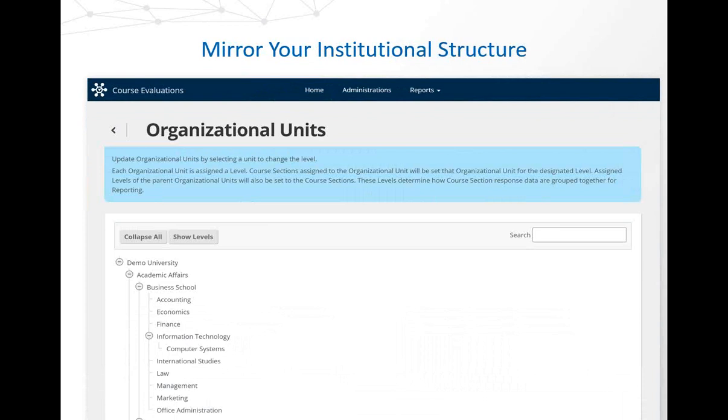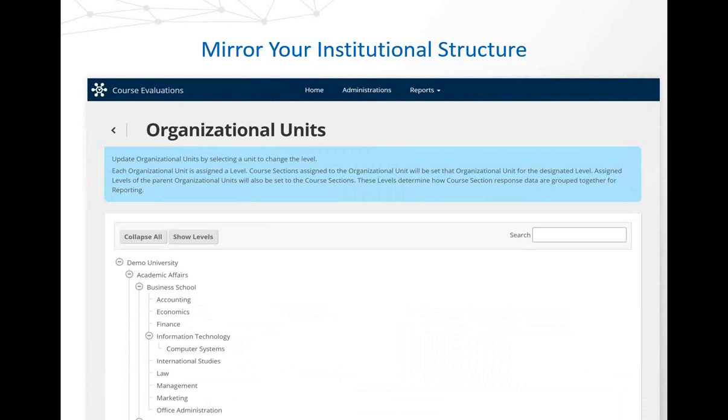This is one of the first things that we set up when we set up your course evaluation system, and it's this organizational unit chart. The reason I like to talk about this here is because it guides a number of things that we're going to talk about further on in the conversation. When you look at this institutional unit chart, we'll customize this to the college. We will set up as many levels as you need. Here we have an example that shows university, division, department, program.